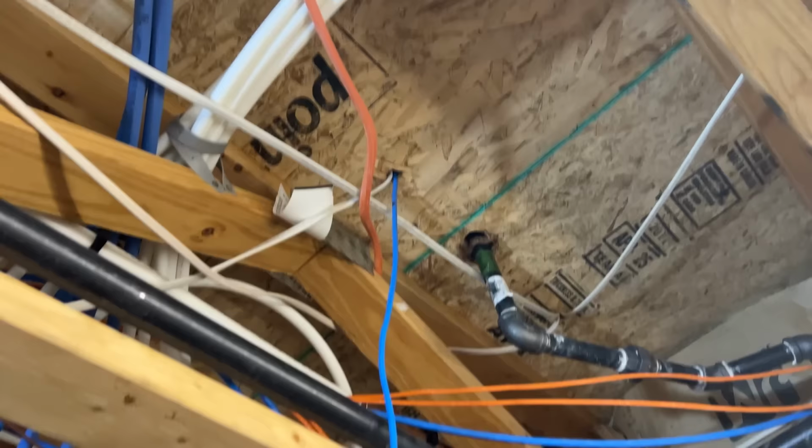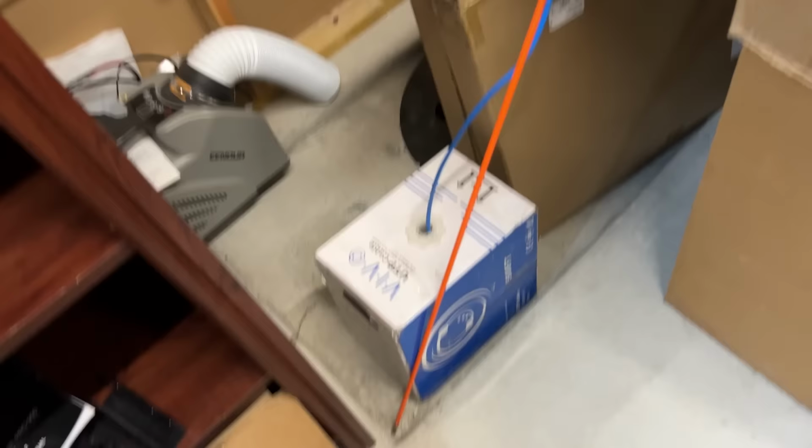Now, this is going to go over all that, through that, over there, down through here, around through there. I'm going to do a way better job than that. Don't judge me. Early years. And then up through there, and then that is going to go into my server room over to there. Yes, if I could go back and redo a lot of things that I did before, that would have been the way that I ran all those wires. What I did before was just ignorance. It needs to be redone. It is what it is.